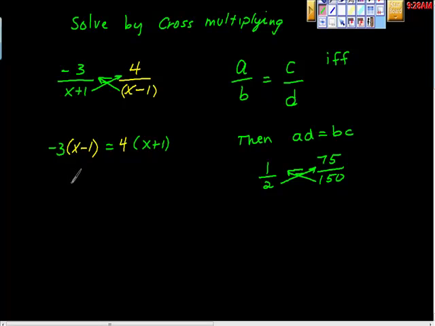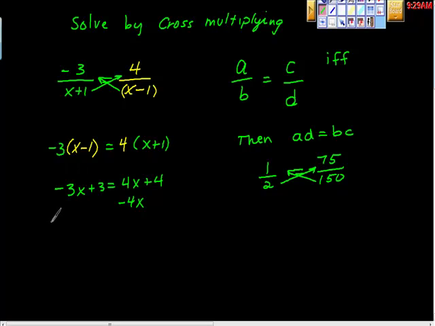And what are we going to do here? Going to distribute, and we'll get -3x plus 3 is equal to... Now this is starting to look like algebra 1, isn't it? Just start solving, and what do you want to do? Subtract 4x? I know somebody's saying no, I'm with you. I like to move them the other way, but it doesn't matter. I like to move all the variables to the left, but I also like the coefficient of the variable to be positive. So here, either way, I'm kind of messed up, so I'm going to go with your way.